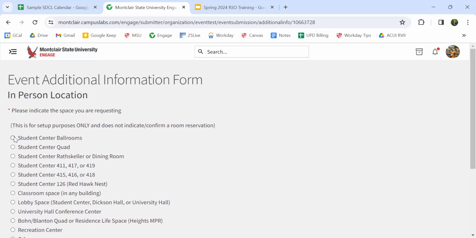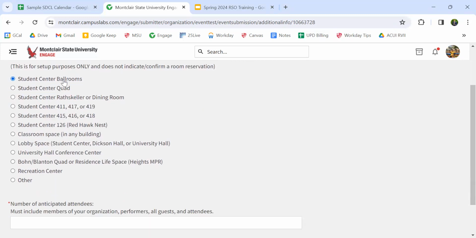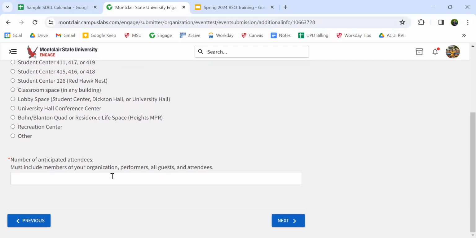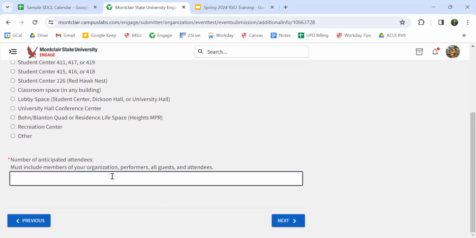In this example, we selected the student center ballrooms, and therefore I'm going to check off student center ballrooms. This helps determine what sort of information is provided for your rooms and how they can be set up. For this example, we'll say that we're expecting about 100.